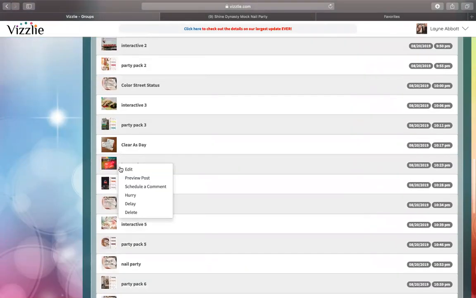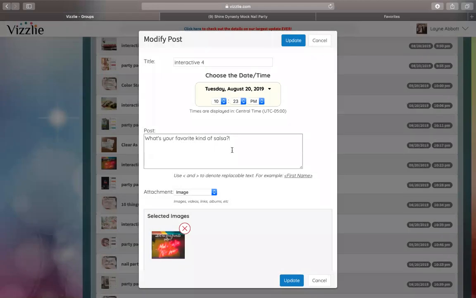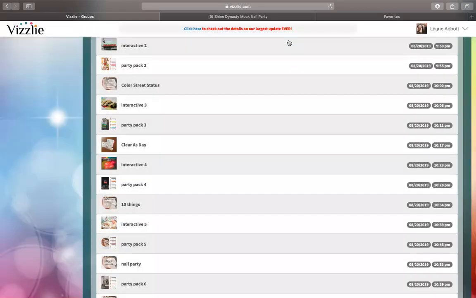You can also change any of the captions, but that is just for this specific group. So let's say you wanted to personalize this caption right here because it was a hostess that you're really good friends with. You could say, what's your favorite kind of salsa? And then you could tell a story of you and the hostess going to your favorite Mexican restaurant growing up and the salsa that you ate one time that was really, really spicy, or some kind of personalization or adaptation for that specific post.